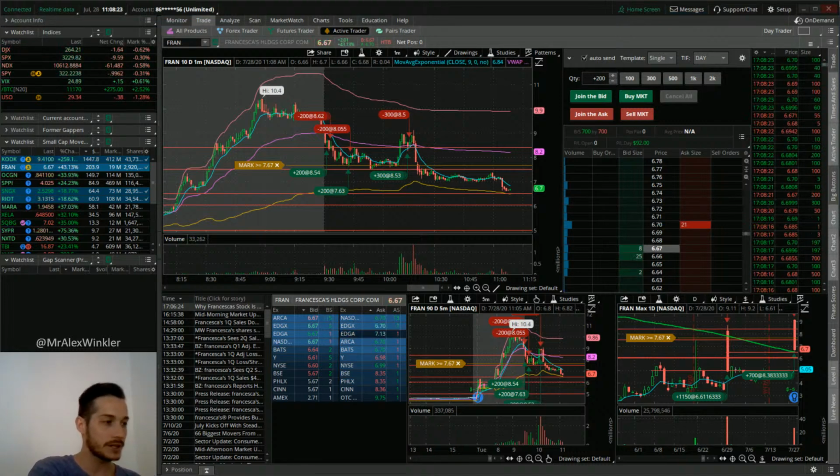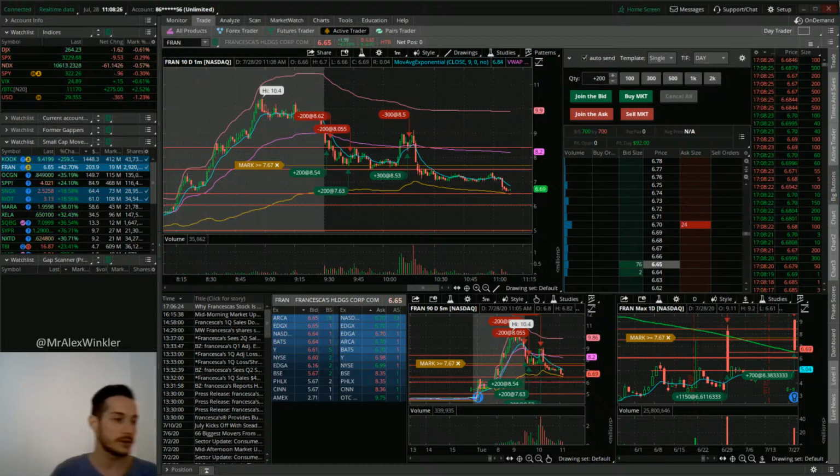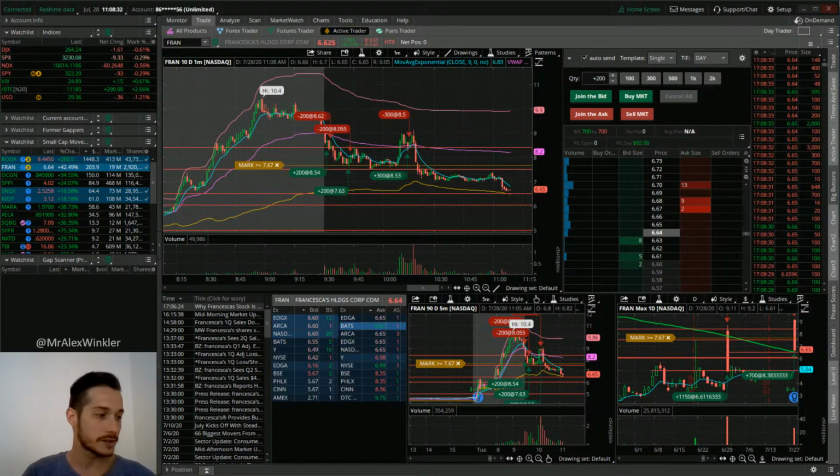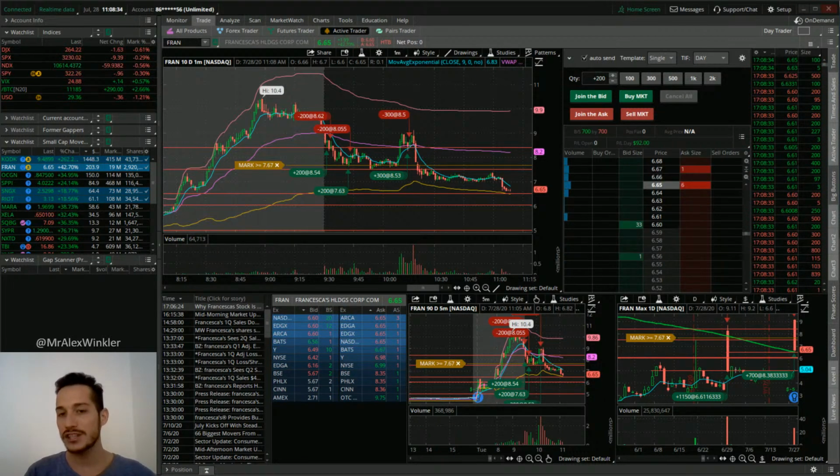BTC prediction, I have no idea. I think it's probably here to stay for a while. So once it starts getting some momentum, it could see some pretty nice highs probably. I don't know. It's hard to say. But for a business sense, it actually makes a lot of sense. It's really easy to send money back and forth.